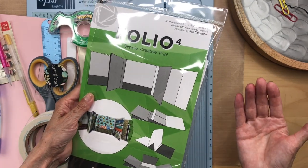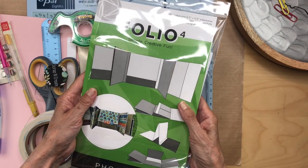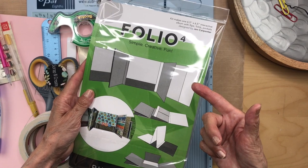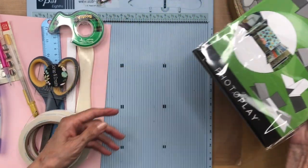We sell them at Scrap and Create. They come in white and black. I'll be using a white one just because I think it might show up better for this tutorial. We'll see. So Folio 4 from Photoplay.